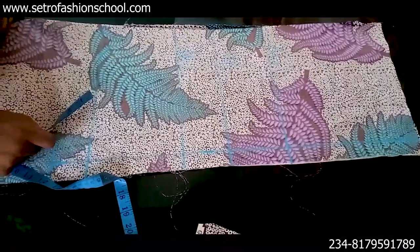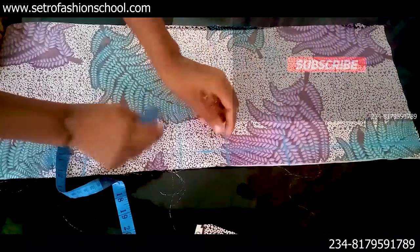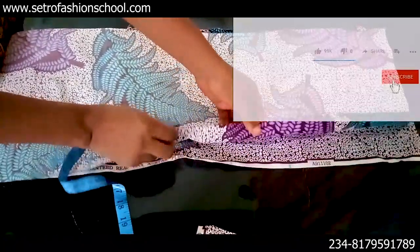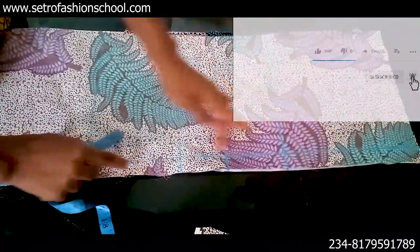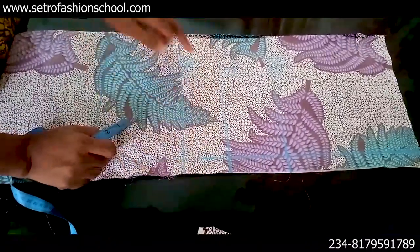How to remove the zipper bulge. So this is the bust line. This is assumed to be your back panel. You know, this is the zipper point, and this is the 1-inch zipper allowance. So this is the bust line. This is the underbust. This is the waistline.